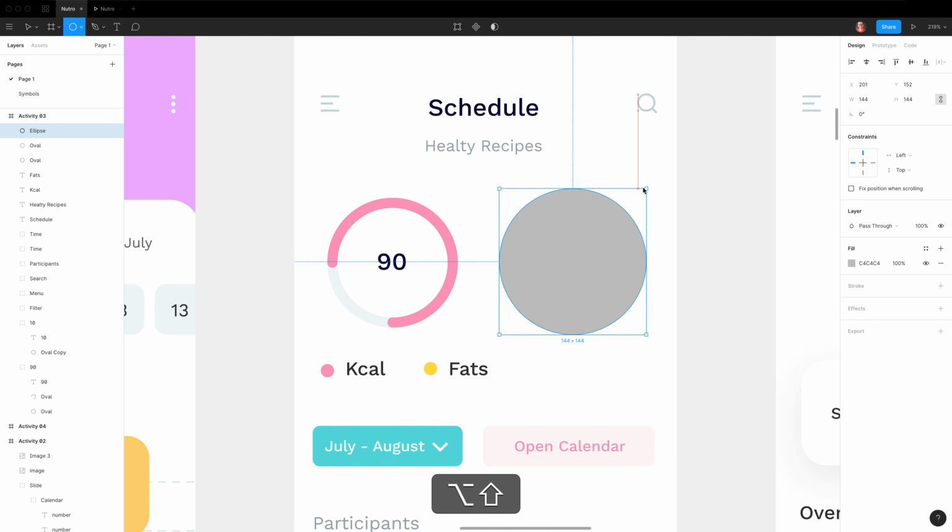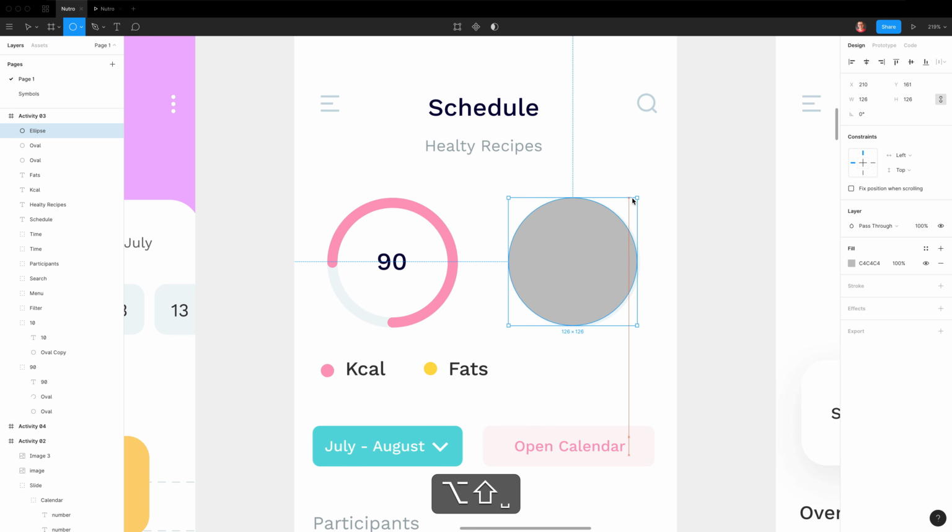Then I'm also going to hold shift, so hold shift option. And if it's still not perfect, you can always tap the space bar and then you can reposition while still drawing. So I can make a shape like this.